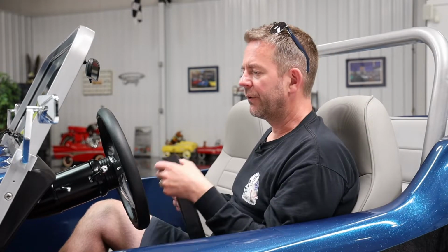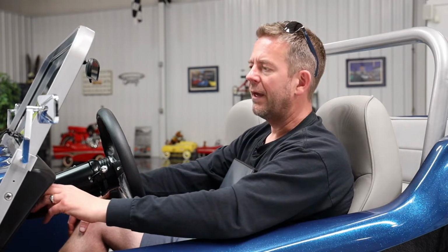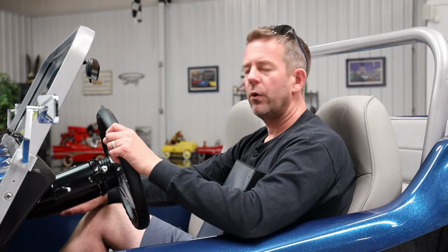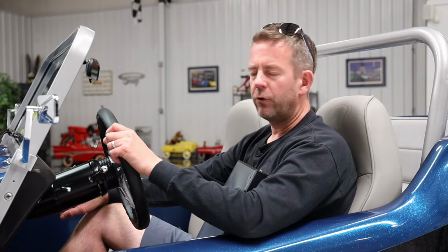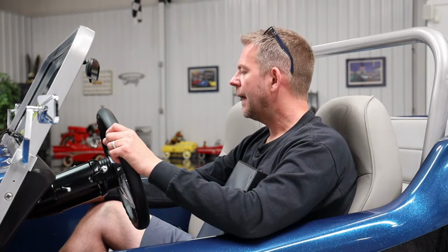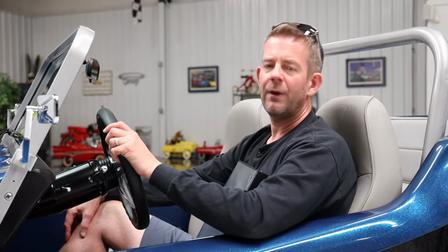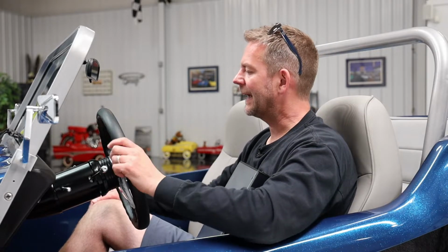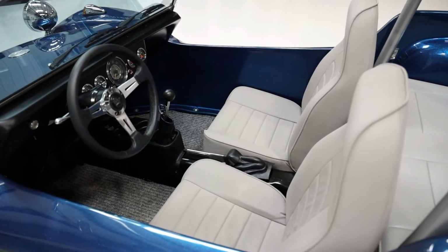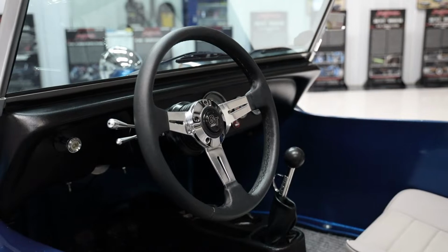And some of the things that are included on this dash here, you got your headlights that work excellent. You got both parking and headlights. You do have an Autometer fuel gauge, Autometer oil pressure gauge. You got a very vintage style speedometer, oil temperature gauge, which is also an Autometer gauge, and also an Autometer volt gauge. They're all black. There's also a little power outlet here that you could plug a cell phone charger into. There's a no smoking sign cover over this, which is kind of cool.